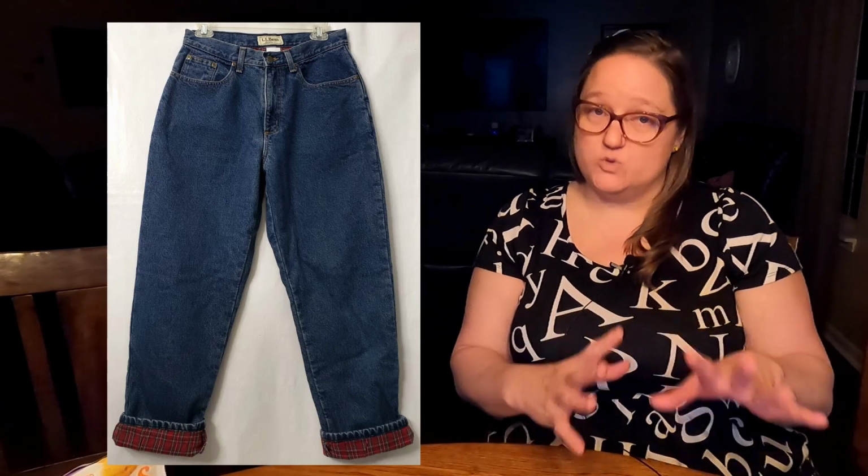And this one was a big fail for me because I made a mistake. I made a big mistake. I listed them as a 14 and they were like a 10. Ugh. On top of that, they were a petite. Ugh. Nobody wants to buy a petite. That's not true. Some people want to buy petites, but it's not a big seller in my store in particular. So I went ahead and shipped them. I didn't realize I had made the mistake. The buyer came back and told me that there was a mistake, asked if she wanted to return them.